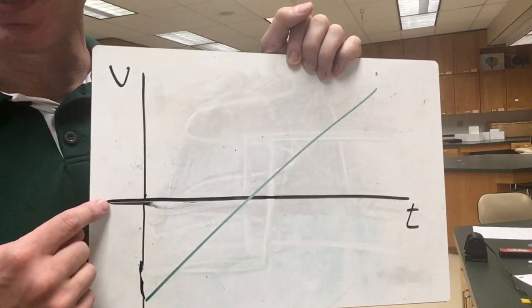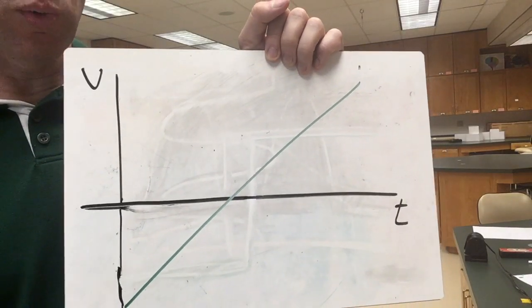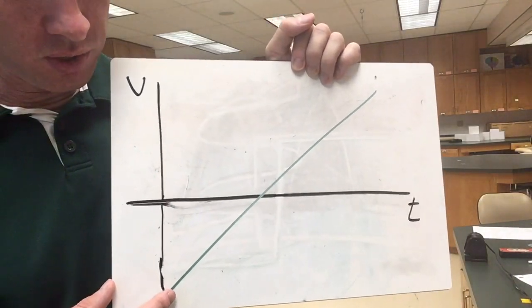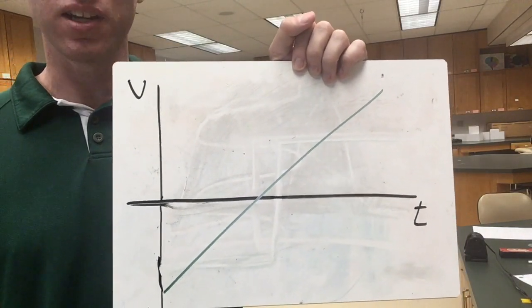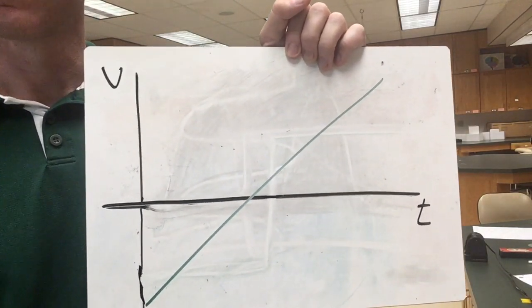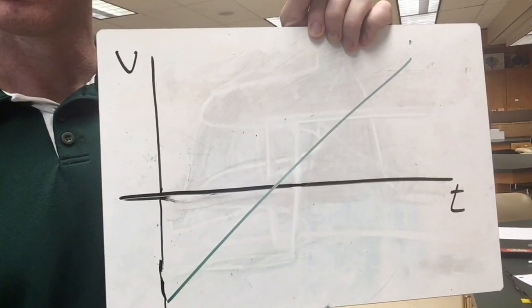But for a velocity time graph, the slope means something different. It's the acceleration. So what does that mean? Well, that means the acceleration at all points on this graph is going to be exactly the same. The acceleration isn't changing. And we can also tell right now if it's positive or negative or zero, because that's a positive slope.